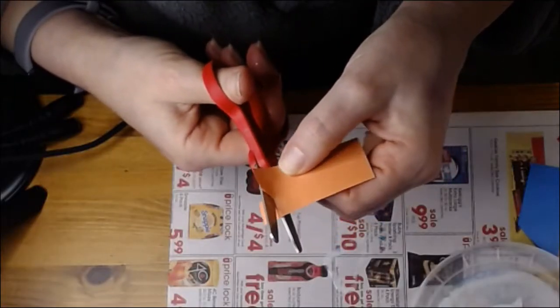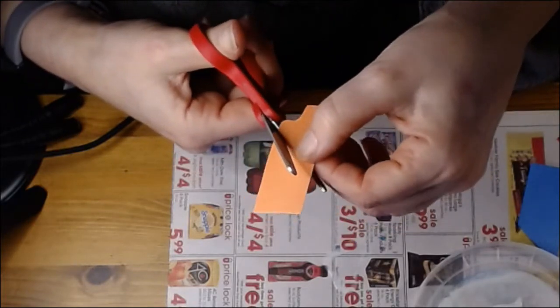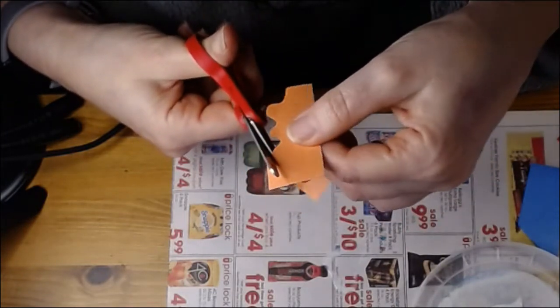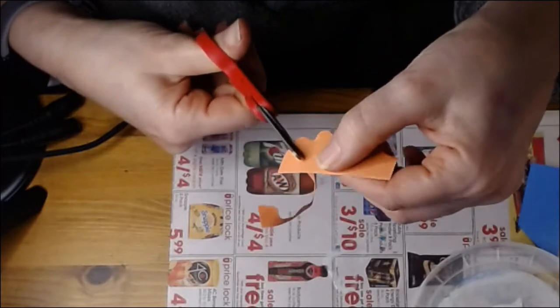Let's cut out an organic shape. I'm going to try to have some wiggly lines by turning my paper. And I'm going to really try to make it as big as I can with this little tiny piece of paper.